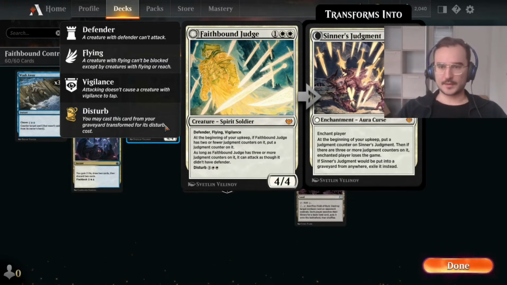For 7 mana, you play an Aura Curse, you enchant the player, and at the beginning of your upkeep, put a Judgment counter on Sinner's Judgment. Then if there are 3 or more Judgment counters on it, enchanted player loses the game. So this card right here just straight up says, hey, you play me, after 3 turns you just win the game. That's how it is.